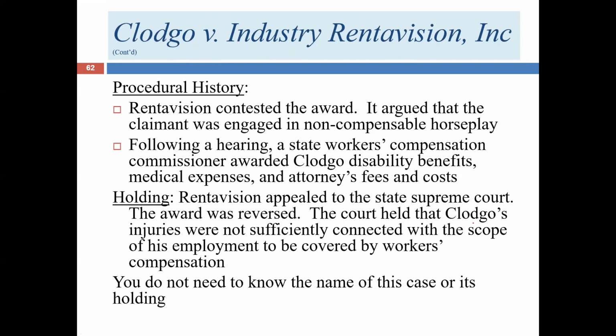The court held that Claude Go's injuries were not sufficiently connected with the scope of his employment to be covered by workers' compensation. You don't need to know the name of this case or its holding, and I don't want you to blow this case out of proportion, because the bottom line is workers can sometimes do some horseplay and still have a workers' compensation claim. It's really just the extremeness of the facts of this case that made the court say no, this is a ship too far, so to speak.